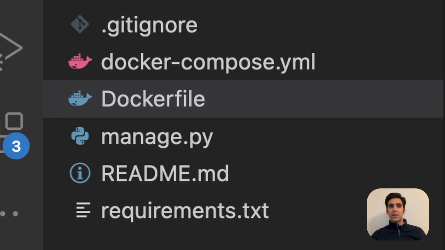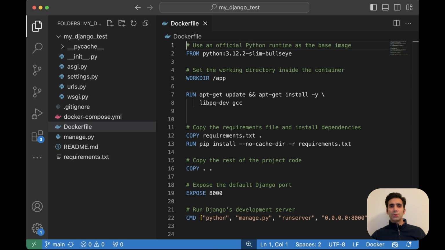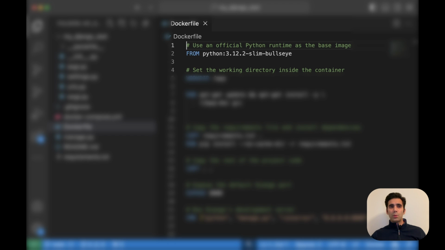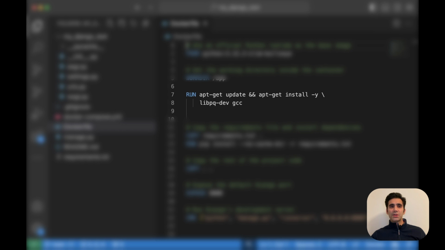In step 2, let's Dockerize the project. Simply create a Dockerfile in the root, including the following info, or you can just copy and paste it from the GitHub repo in the description. First, with the FROM line, we specify the Python Docker image version. We want to use version 3.12 running on Ubuntu. Then set the working directory inside a container. We need this line to install packages related to PostgreSQL, even though we might not need it at this point. It's a good idea to just add it here for later.